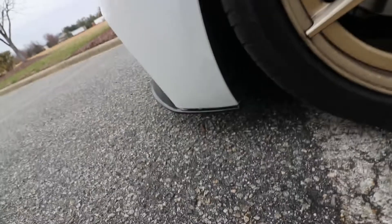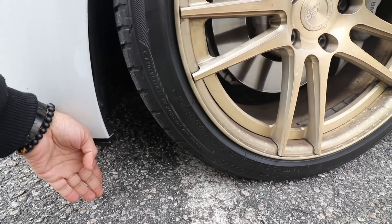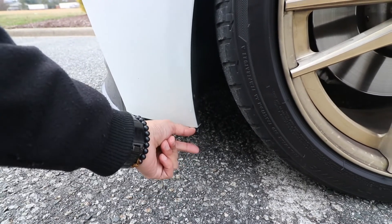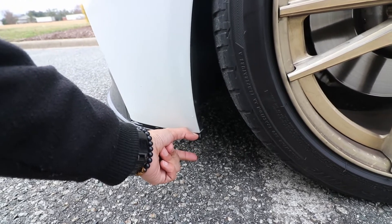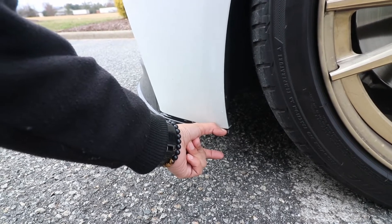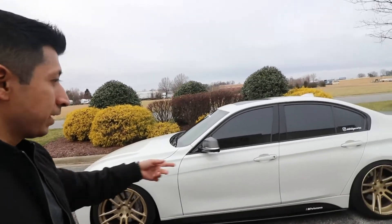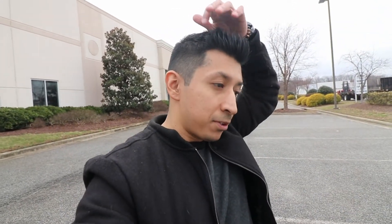The only problem is it's gonna sit way too low at the current ride height. I'm about 60 to 75% sure I'm gonna be raising the car soon — not a lot, maybe a quarter to half an inch. The car is already about four to five inches off the ground, and a different lip would bring it about another inch to inch and a half lower. If it's carbon fiber, it won't be long before I crack it, so even a quarter inch of extra clearance is gonna be a big help. I'll raise both the front and rear.